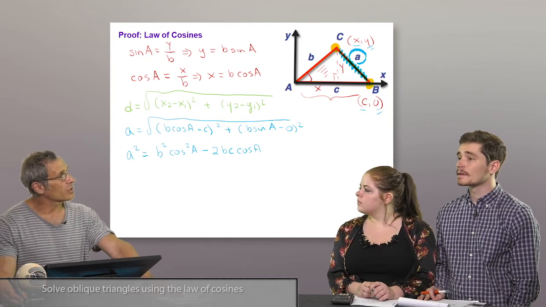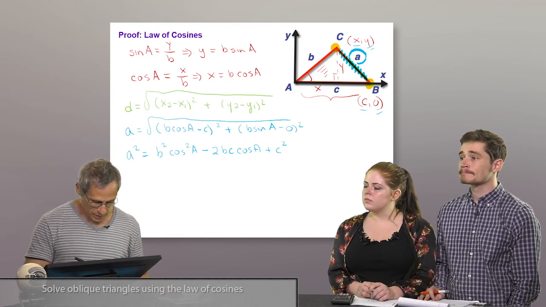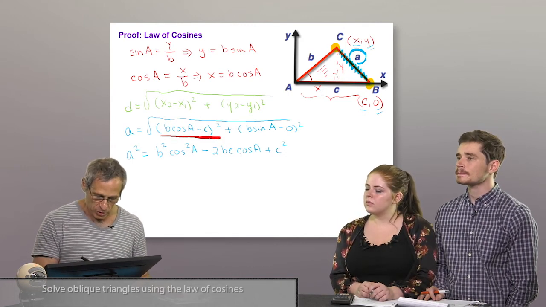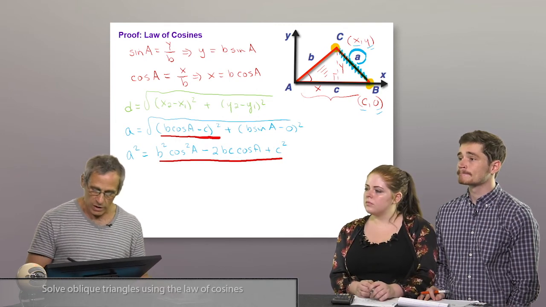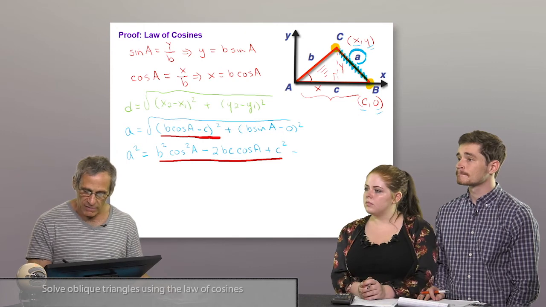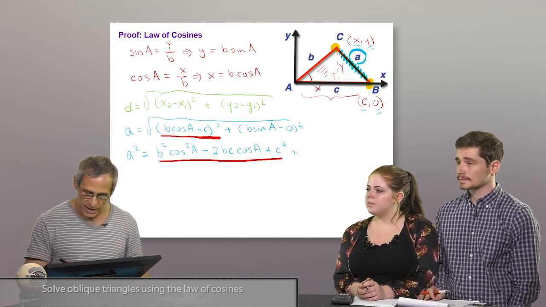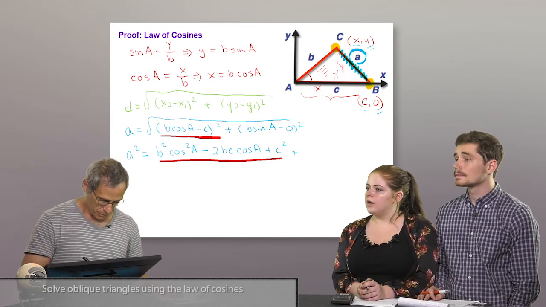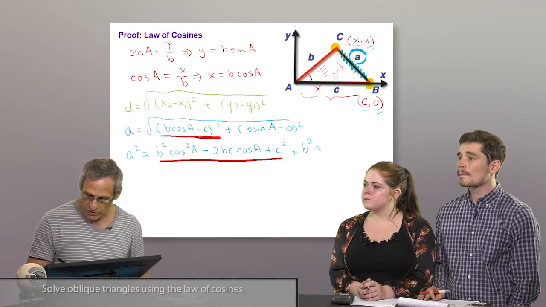And then plus the last term squared, plus c squared. And so, for those of you following at home, we just went ahead and multiplied this through. Then what will I do? Well, I'll go ahead and take b sine of A and subtract 0. What do I get? b sine of A. And I'll square it. That gives me b squared sine squared of A. Very good. So I'm going to write that in, b squared sine squared of A.